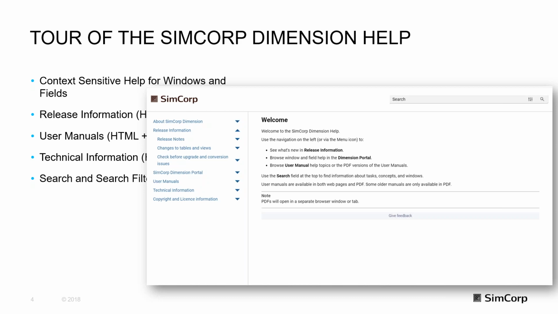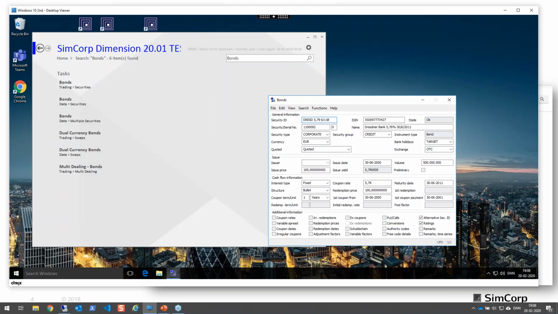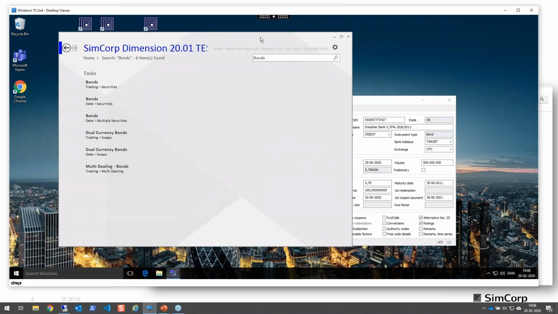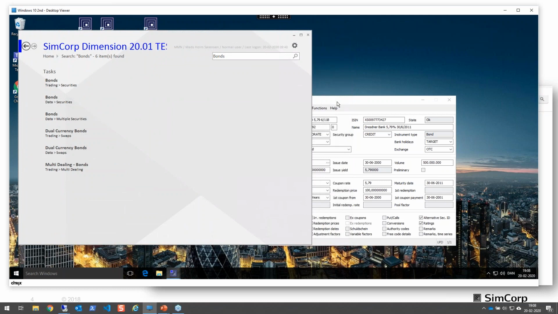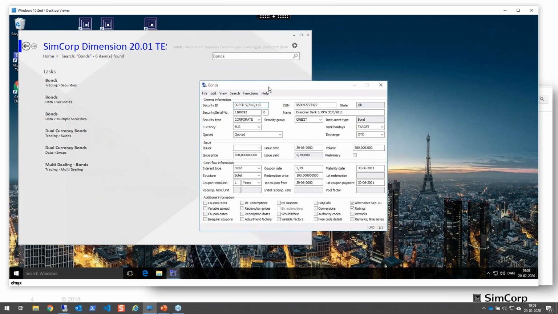We have decided to basically start with a picture of the cake, and then we are going to describe how we made it. So here's an image of the help system that we provide, and I will now jump to another computer where you can see our application in the background, and I already drilled down to where I have opened one of the 6,500 windows. This is basically a window for static data for a bond. It consists of a number of fields and functions and so on.